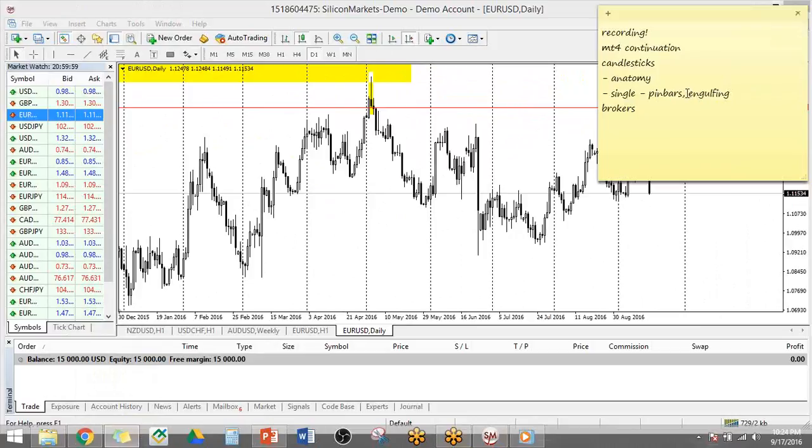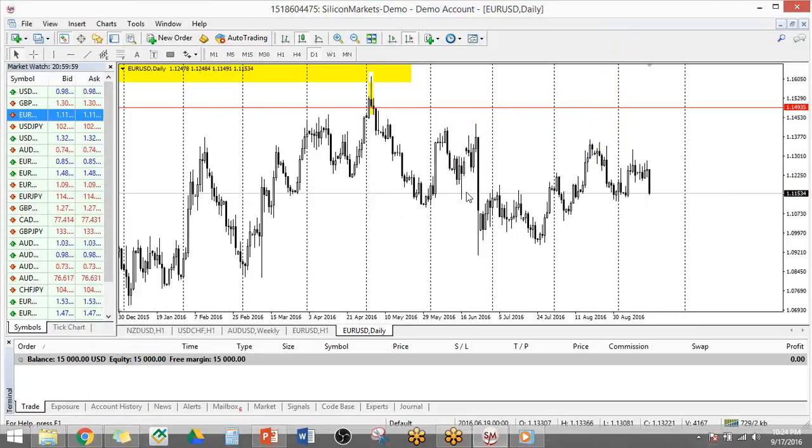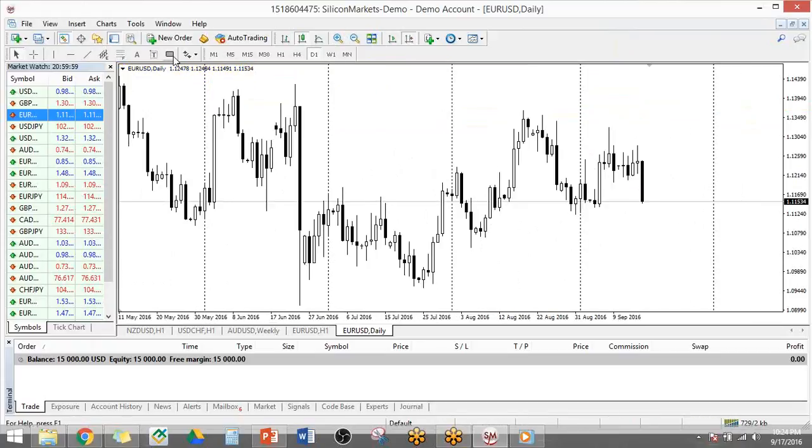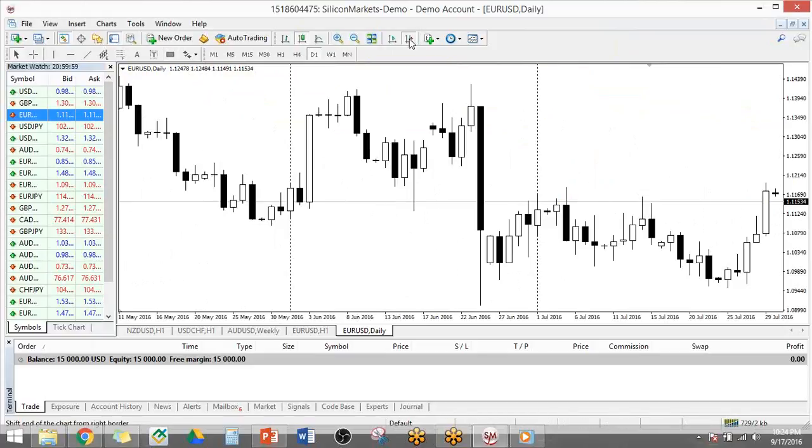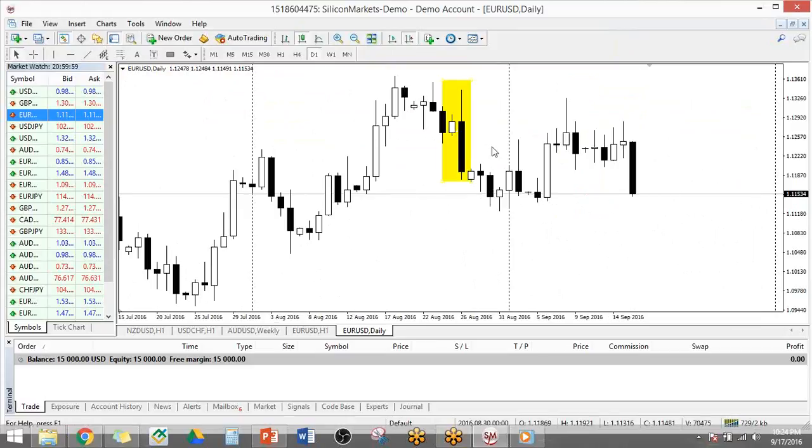Aside from pin bars, you can also have engulfing candles. Okay. Engulfing candles look like this one. Okay. It's too small. Sorry. There you go. Okay. All right. Engulfing candles normally look like this one. Okay. You have a small candle here, and then the next candle just killed it. For example, you have a small bullish bar here, and then you have a big bearish bar here that engulfed the whole previous bar. That is what an engulfing candle is.